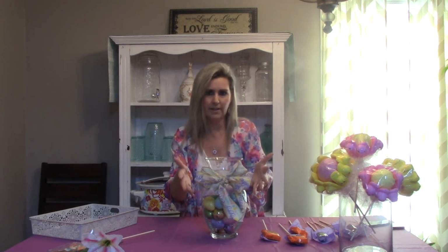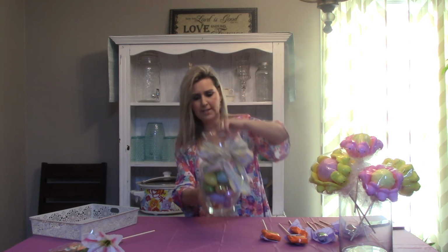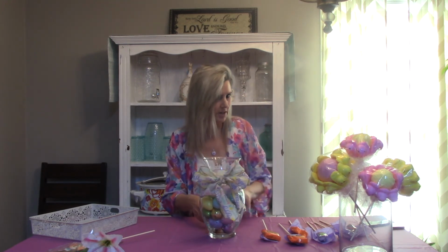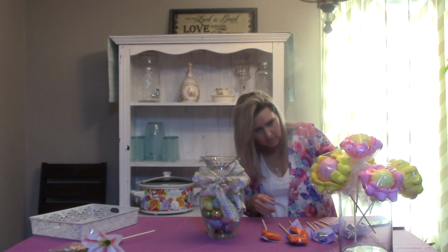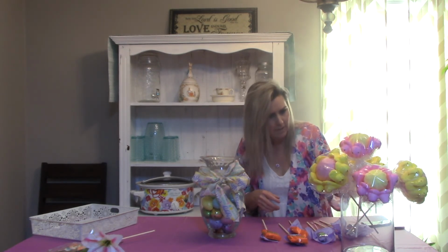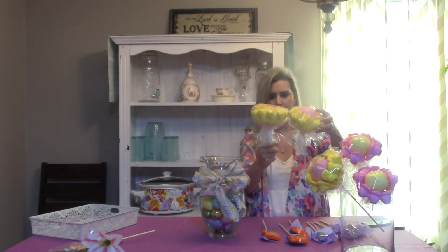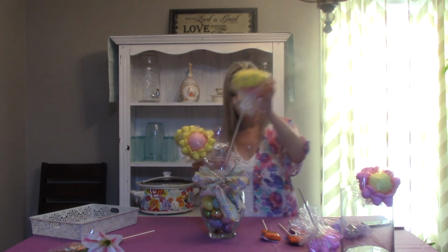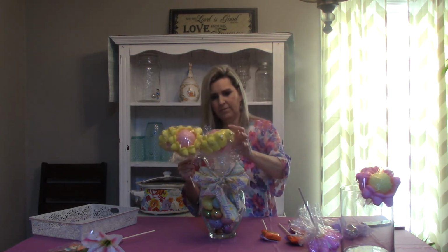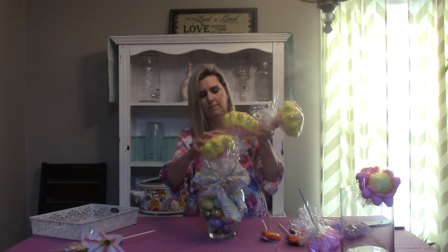But I've got them all settled in there, and like I said, I secured the bow on here. All I did was make the bow and just tie it on there. Put the Easter eggs in. And then the next step is I'm going to take the tallest flower that I have, and I believe it's that 12-inch one. I just have to figure out which one it is. There it is. And we're going to put it right in the center. Basically it's just dropping them in and arranging them.